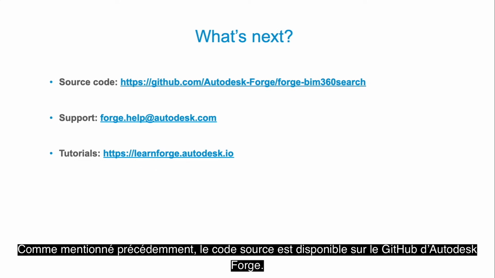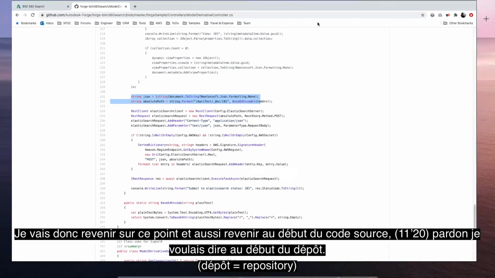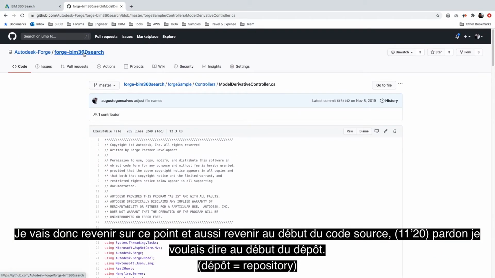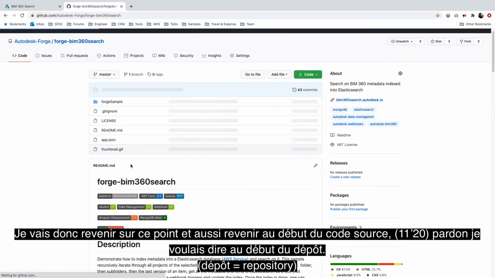As mentioned before, the source code is available on the Autodesk Forge GitHub. Let me switch back to that and go back to the beginning of the repo.